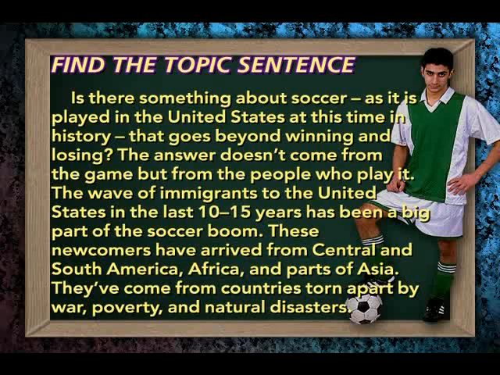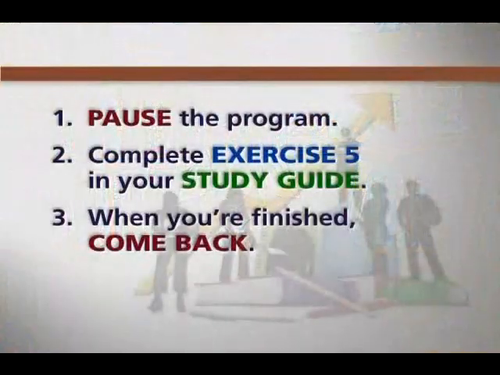So I've got my topic sentence right in the middle. The wave of immigrants to the United States in the last 10 to 15 years has been a big part of the soccer boom. I've got examples above it and examples below it. That gives this paragraph a nice sense of balance. So now what I would like you to do is to pause the program and find the topic sentence in this paragraph. Then come back.